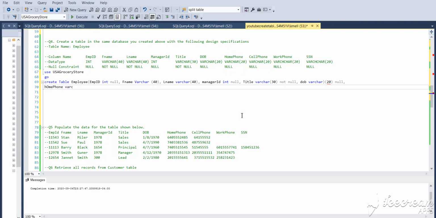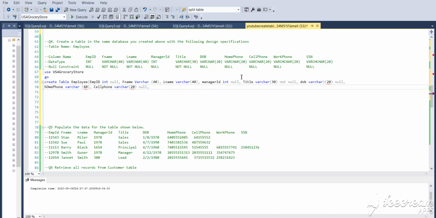Home phone is varchar 40. Alright, and always separate with commas, you can see. And cell phone, varchar 20. And then they want a null value.